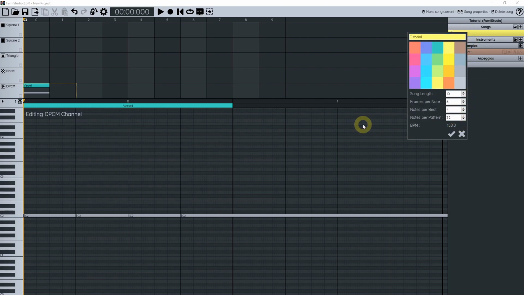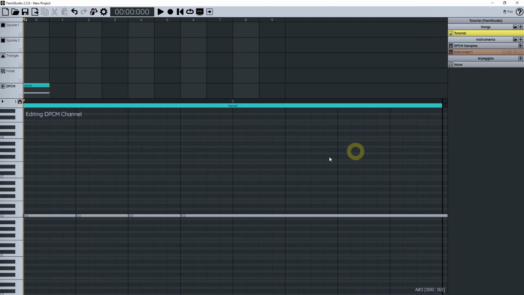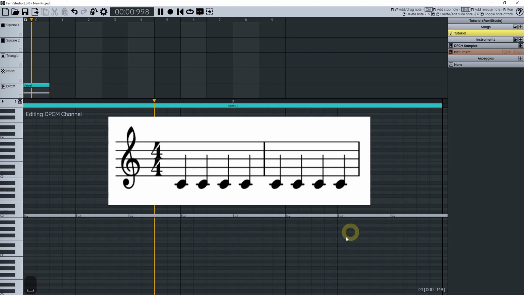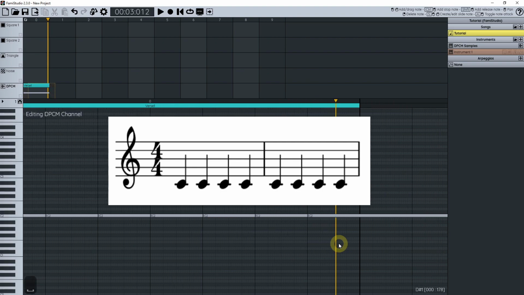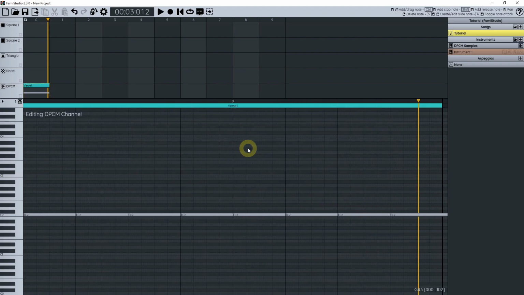You want to try to find the pattern size that maximizes the reusability in your song, and it's not too annoying to manage, because very small patterns are super annoying to manage. And here I'm just going to add the extra kick drum notes that are missing. Now we have the right tempo and we have the right pattern length, and we can proceed.